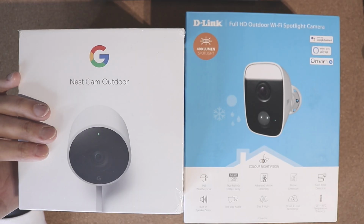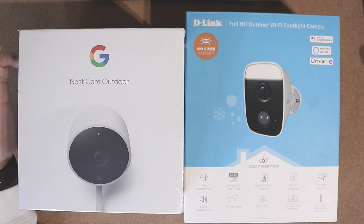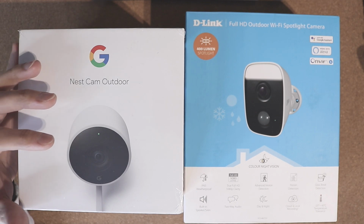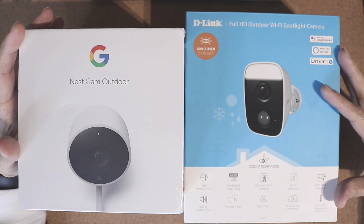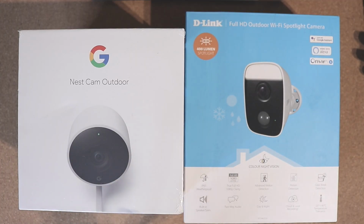They are slightly different in functionality, but the Nest Cam Outdoor, the biggest feature is that it integrates with the Google ecosystem, whereas the Dlink has its own sort of app which you need to install, and then you can take it from there. Both of the cameras record at 1080p at 30 frames per second, which is good.